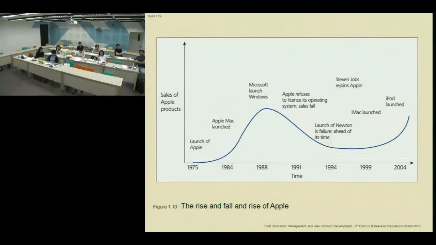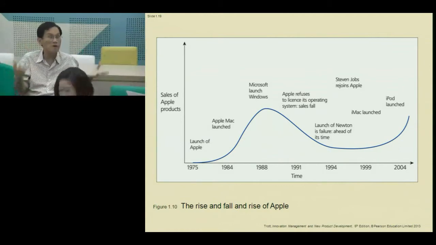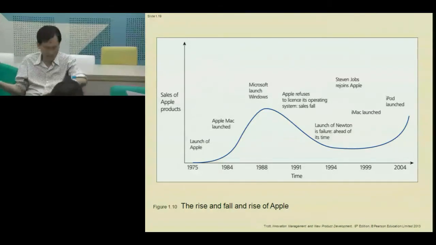What are the advantages and disadvantages of the Apple approach? Launching a new product only to Apple users first, and then the larger Microsoft Windows users second. I would think it's easy. It is the easiest way to get market share, to get the first group of people who come in, because these are the converted. These are the people who already believe in Apple products, Apple brands.